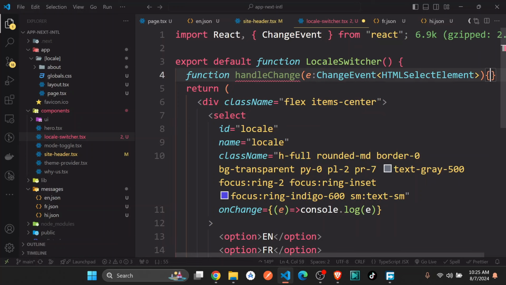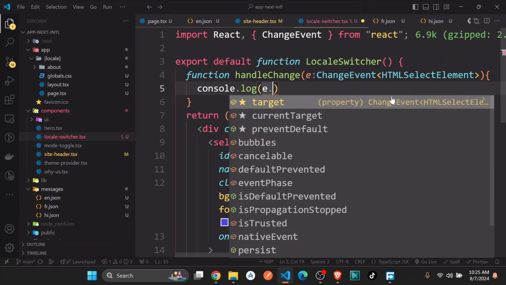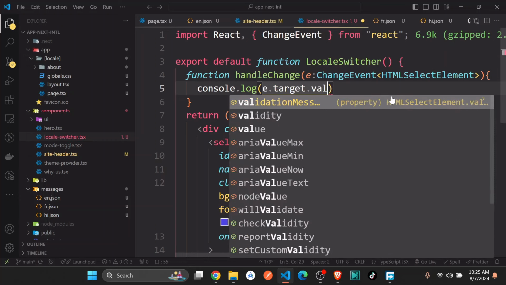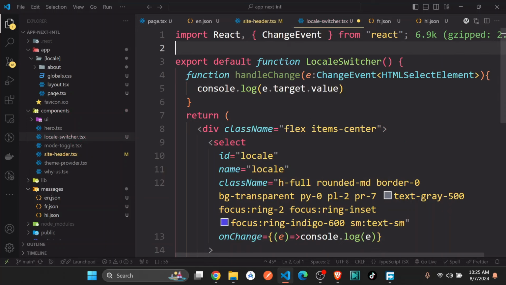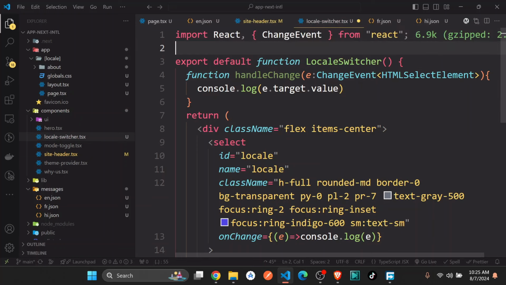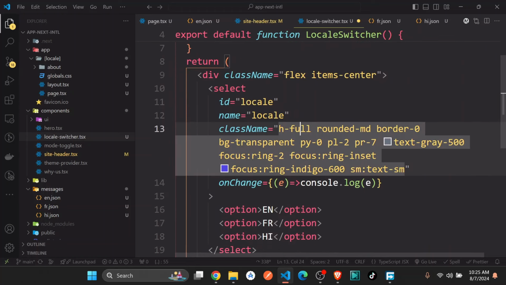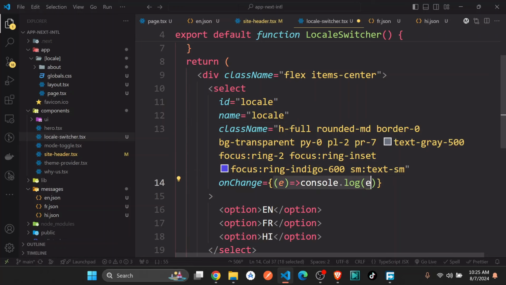And let's just go here like this. And you can just say console.log e.target.value. Okay, and here what we can also do is make this a use client, since this is a client component, just like this. Then I'm just going to copy this and add this on change.